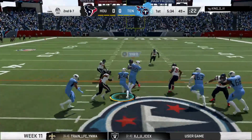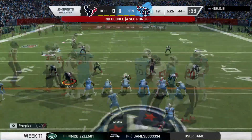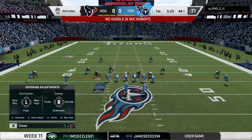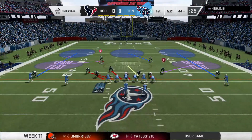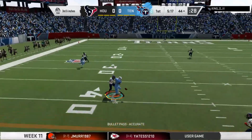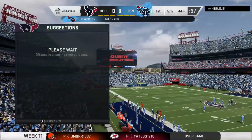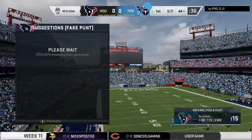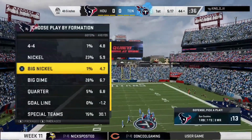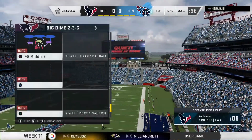On 2nd down, Jacobs. And this will be stopped at the 44. That one good for 7 yards. Could be 4-down territory even if they don't get this, but they need just a few inches here on 3rd. Now throwing on 3rd down there, but he cannot connect. They went with the dime look that time on defense, just flooded the field with defensive backs, blanketed everyone, took away all the passing angles, thus the incompletion.